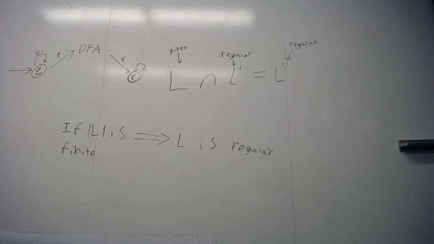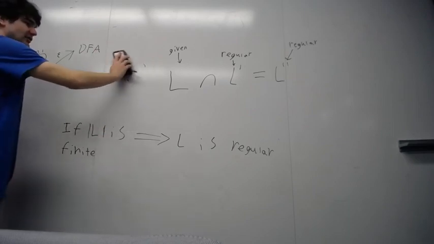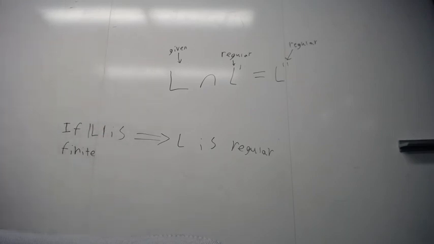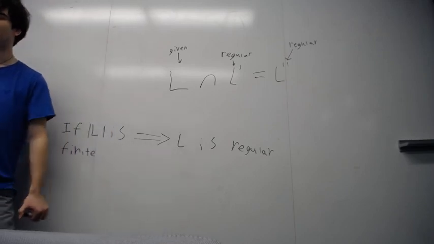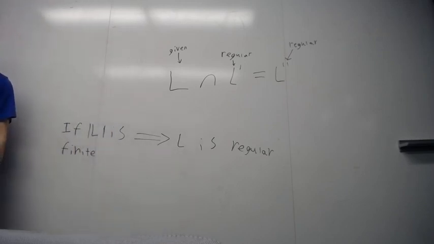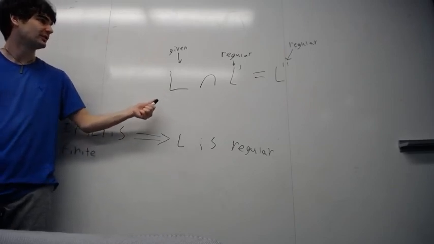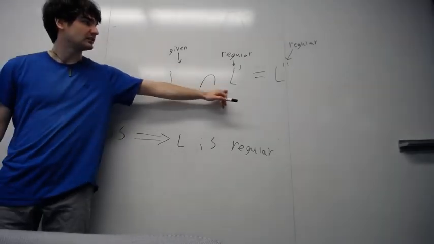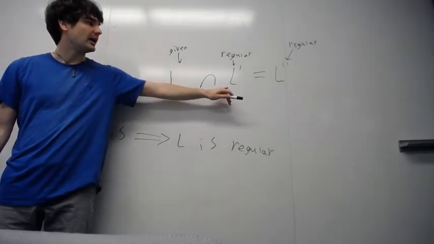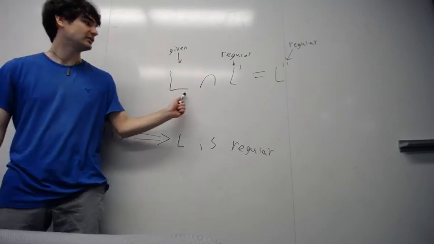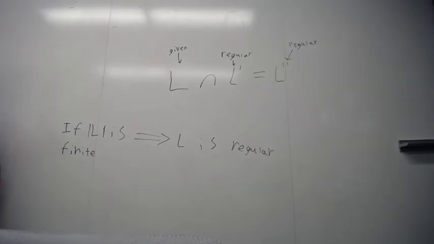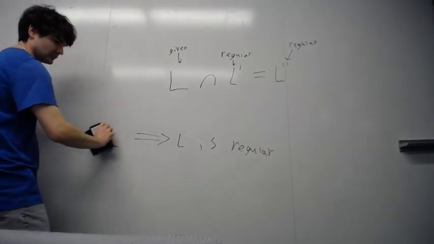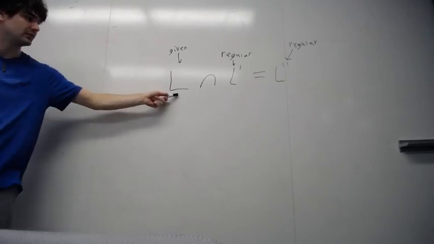Right. So I was pointing out another case where understanding the way you can use a definition to your advantage, like with intersection, can be very helpful, and honestly critical to solving certain questions. So let's say I give you a language L, and I ask, does there exist an L prime that's regular, such that the intersection of these two is regular? For any L, we get to pick L prime, but L could be anything. Could be non-regular.